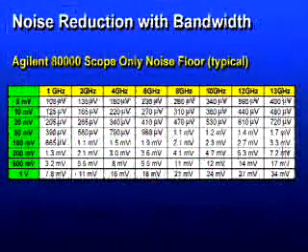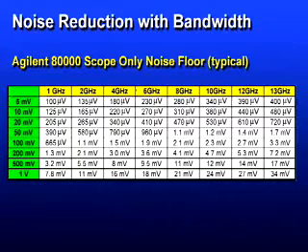Now, as we saw in that previous shot of the fast Fourier transform or spectrum, you can see that the noise is spread out all across from DC to 13 gigahertz. So one strategy you can use to reduce the impact of noise on your measurement, if you can live with lower bandwidth in a measurement, is to just reduce the bandwidth. The oscilloscope gives you a way to do that.